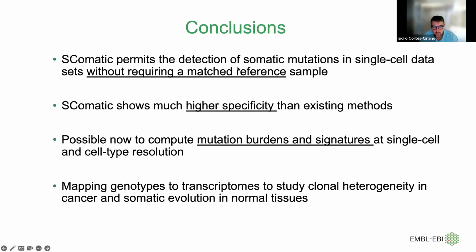So the question is related to whether we could apply Schematic on Visium data using spot level data and how we should interpret it. This is related to the fact that, for example, InferCNV, a tool to detect copy number aberrations in single cell data, has been used in Visium data. We haven't tried ourselves because we don't have much Visium data. In principle, it should be possible, but interpretation should be slightly different.